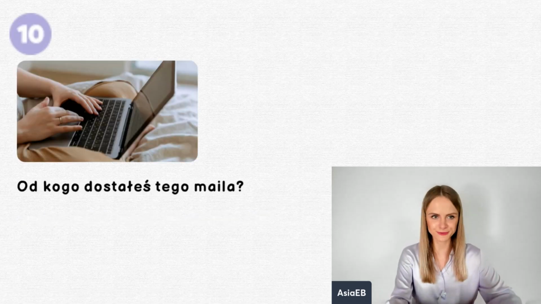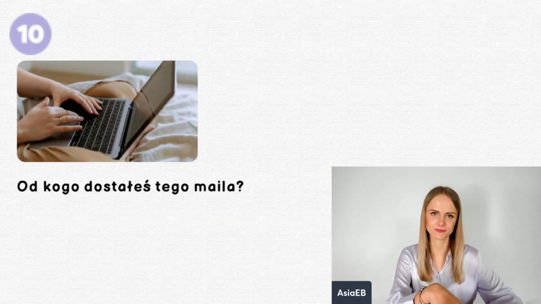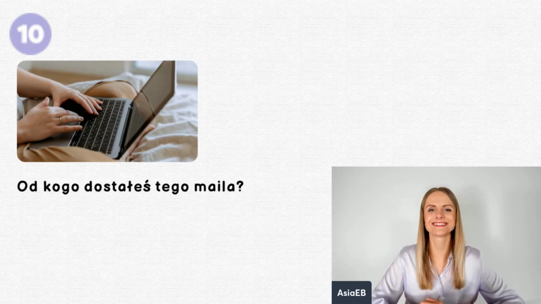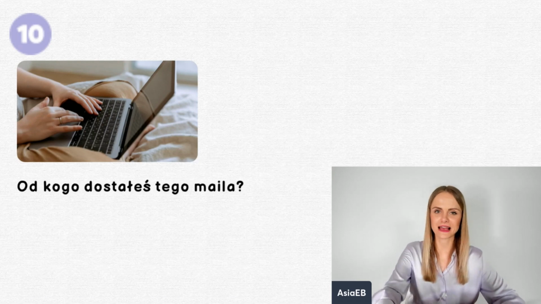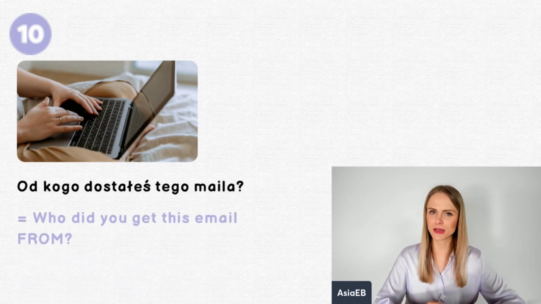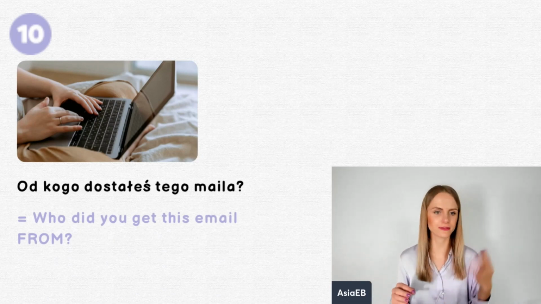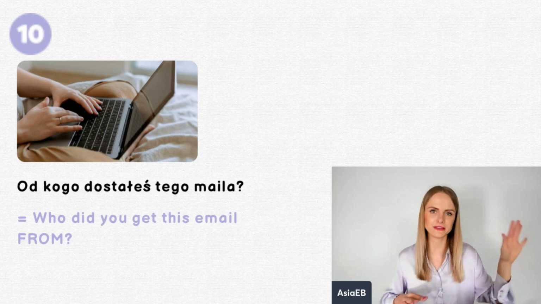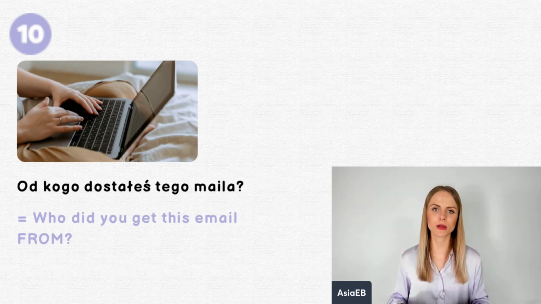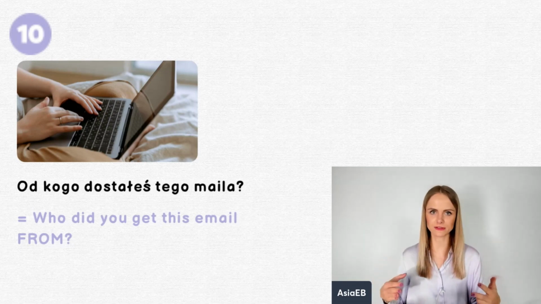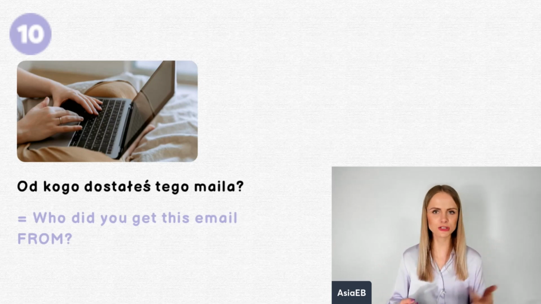And the last one, have a look. No tips. This sentence is for you to translate, and let's have a look. Who did you get this email from? So preposition at the end, past simple, because we talk about some detail from the past. Very often if you ask about details, then you use past simple. Who did you send this report to? Okay? Who did you invite? So when you ask about the details, past simple.